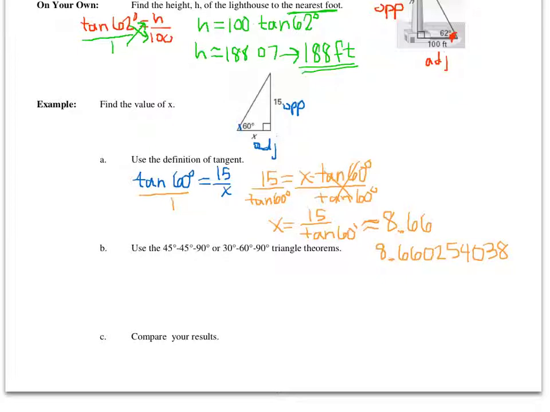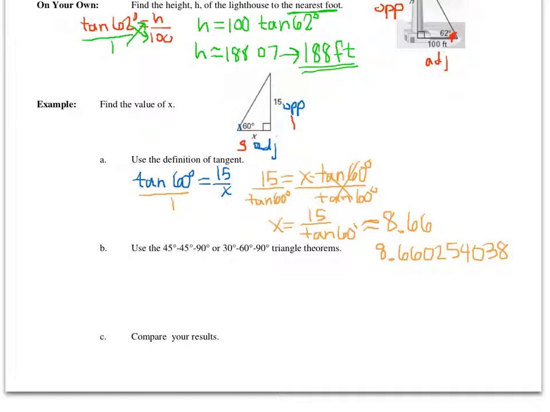All right, using the 45, 45, 90 or 30, 60, 90 triangle theorems next. Now looking at this, I know I have a 60-degree angle right here. So this other angle must be 30. So I'm going to use my 30, 60, 90 triangle theorems. If you look back at your notes for 30, 60, 90 triangles, we've got a couple theorems, and I need to know which is my shortest leg, my longest leg, and my hypotenuse. So looking here, I've got this angle, that's 60. This is my longest leg, this is my shortest leg, and this is my hypotenuse. So this bottom side would be my S, the 15 would be my L.